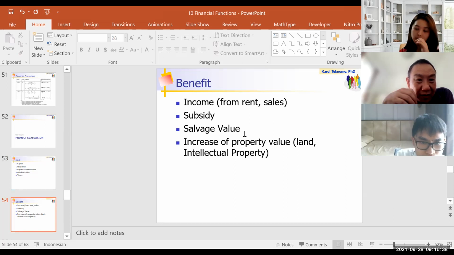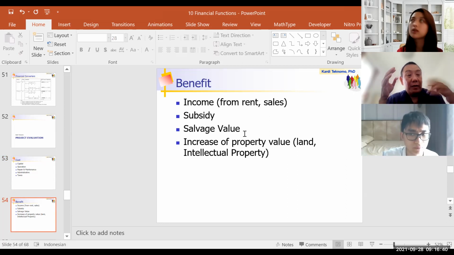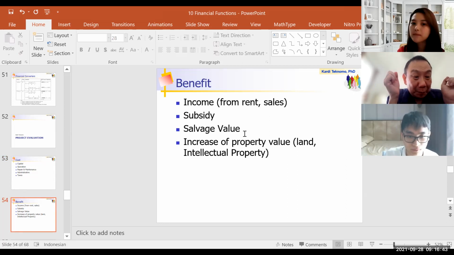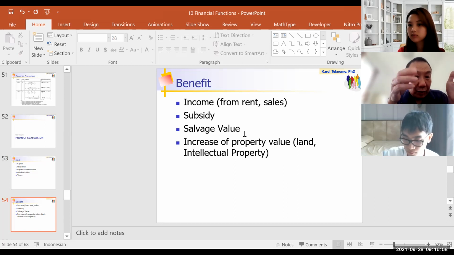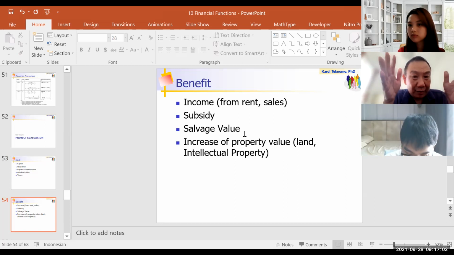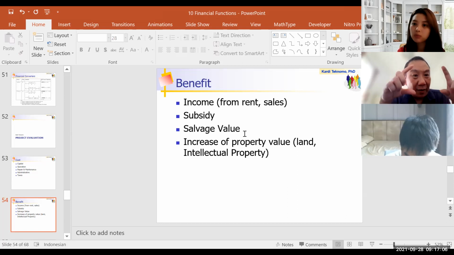Have you ever heard salvage value? In Bahasa Indonesia, nilai sisa. Meaning if you buy a machine, for example, or equipment, and after some years you need to sell it, you still have salvage value.